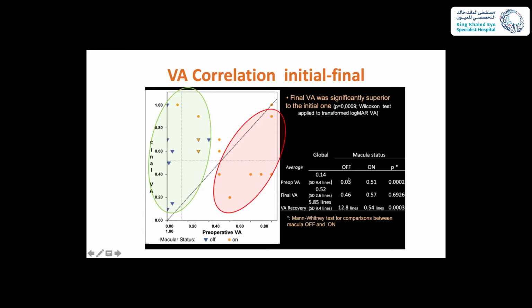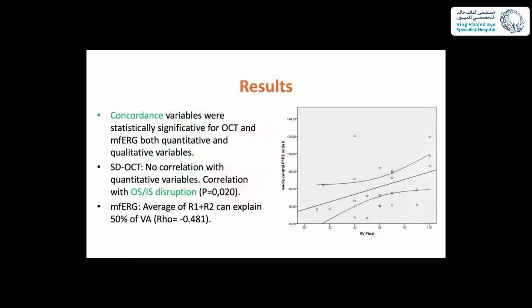The visual acuity probably differs hugely from one group to the other at the start, but the final acuity for the whole group was quite similar. Look at the performance of the patients with macula off retinal detachment. They improved 12.5 lines, which is a huge improvement in visual acuity. Compared to that, the macula on patients improve very few lines here. So as we saw before, in macula on patients the objective is to preserve the vision, and in macula off it is to improve the vision. And these are the concordance results from our trials.